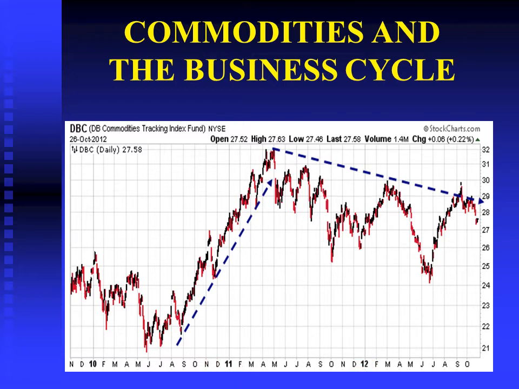I told you to look at that date, 2011, when orders started slowing down. Look what happened to commodities. With slower growth in the economy, there is less demand for commodities, and commodities are the most sensitive asset that gives you an idea of how strong the economy is. When the economy slows down, you can bet your house that commodities are going to weaken. They're volatile, they're going to go up and down, but from 2011 to October and mid-November 2012, the broad indices representing commodities really have not offered a great investment.